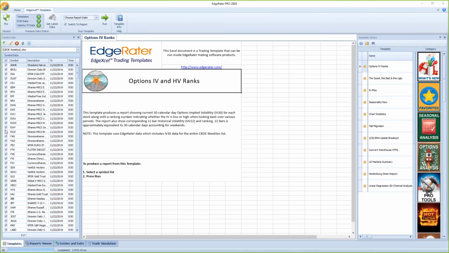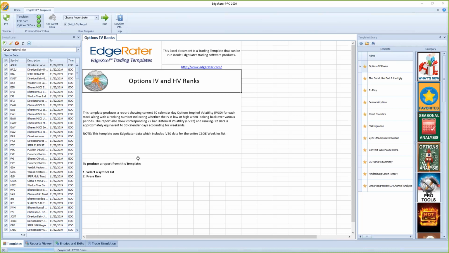And that is just a measure going back over a number of days and looking at the percentage price change over that period of time and deriving a volatility figure for that period. You can then compare your future implied volatility and your historical volatilities. That's an interesting thing to do, and we'll show you some of that in the template. I know Dave McMullen has been successful trading some stocks using the difference between those two.